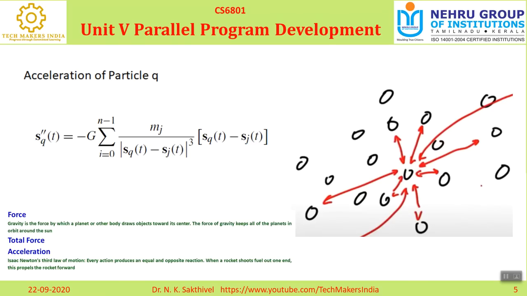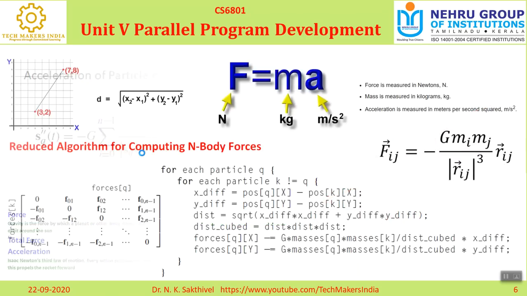Then after that, acceleration, because you know acceleration very well. Acceleration of q at time t equals, see here, a double derivative, because you most probably studied this in physics. So this is the equation for calculating the acceleration of the particle q at a particular time t. Let us consider G is the gravitational constant and m is the mass of that particle. So this formula also, please remember; most probably we can expect it.